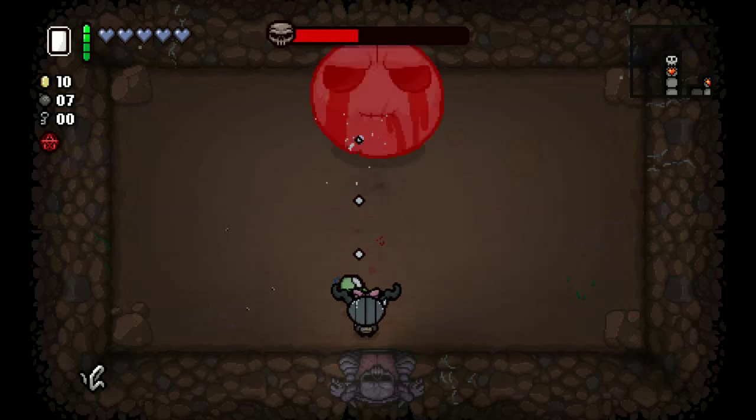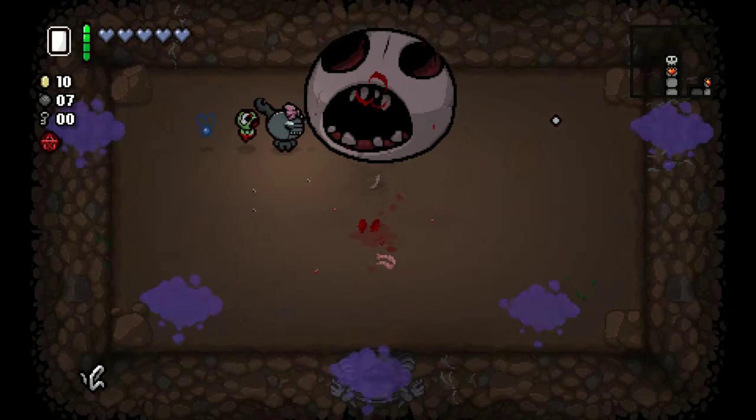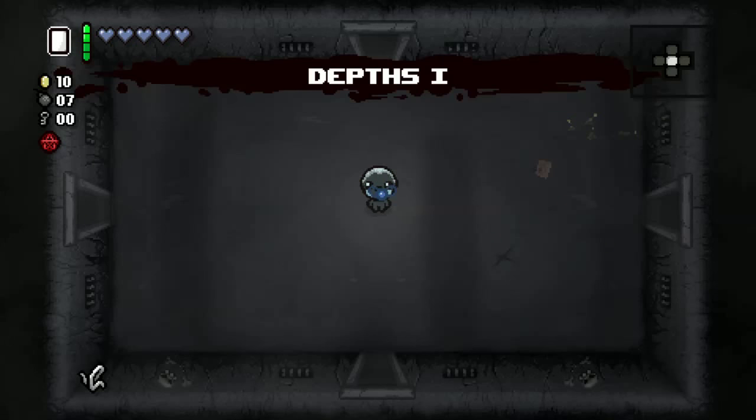A little bit of a tight dodge there. Mega Maw is a kind of notoriously not very tanky boss. Easy fight. No deal with the devil, but I'll take the damage upgrade. And I think I'll just head down. We'll get down to the next floor as soon as possible so I can farm up some tarot cards.